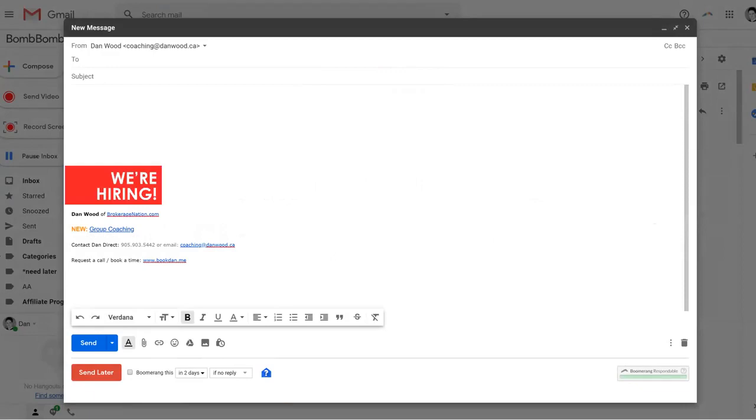Now think of how many emails you send on a daily, weekly, monthly basis. What about your team, your admin, your marketing people? How many emails are they sending on a daily, weekly, monthly basis? Now, if all of your staff have this animated logo and a person clicks on it, it could drive them to your Brokerkit landing page or your website about joining your company.